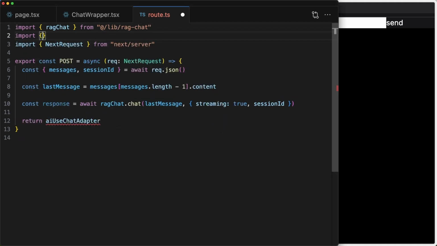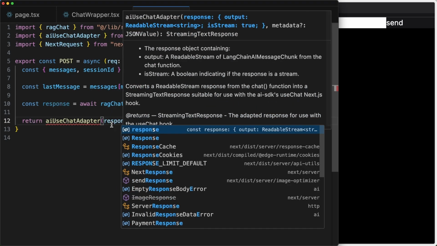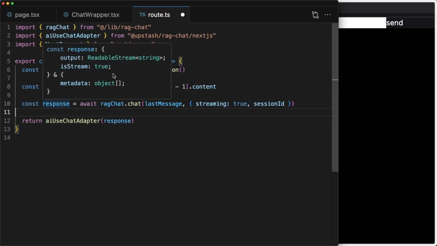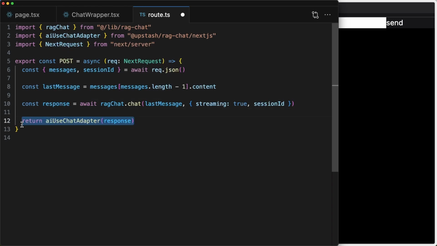So that comes from import aiUseChatAdapter, which is specifically for the Vercel AI SDK, by the way, from @upstash/rag-chat/nextjs. So this is an adapter we specifically wrote for Next.js, and we can simply pass in the response. And all that's going to do is take the stream, which is of type readable stream, right here, the output, and stream it to the client side using this adapter, right?